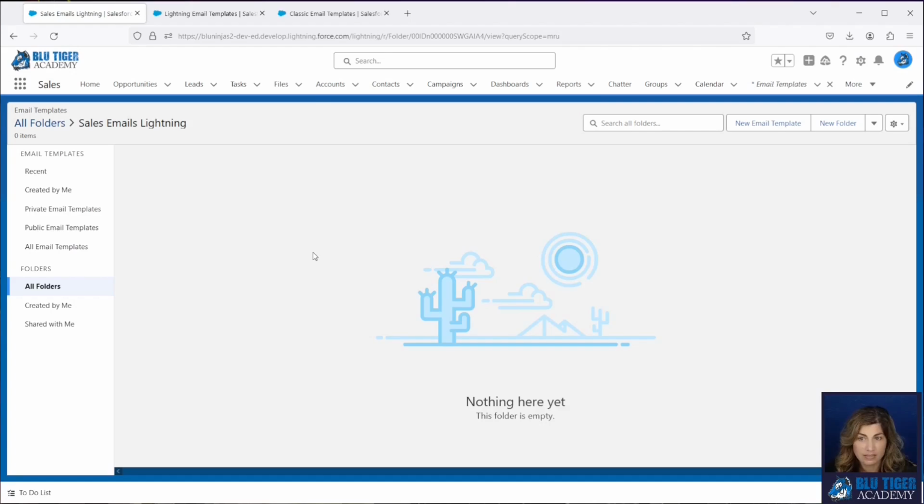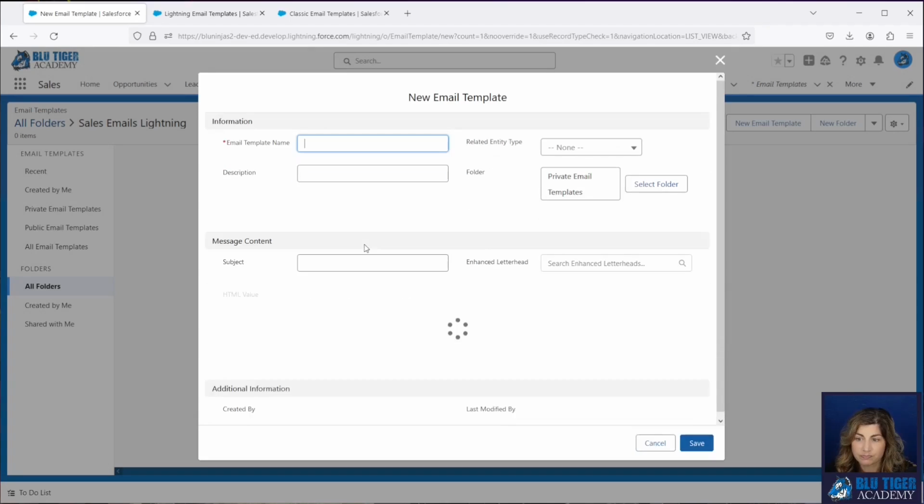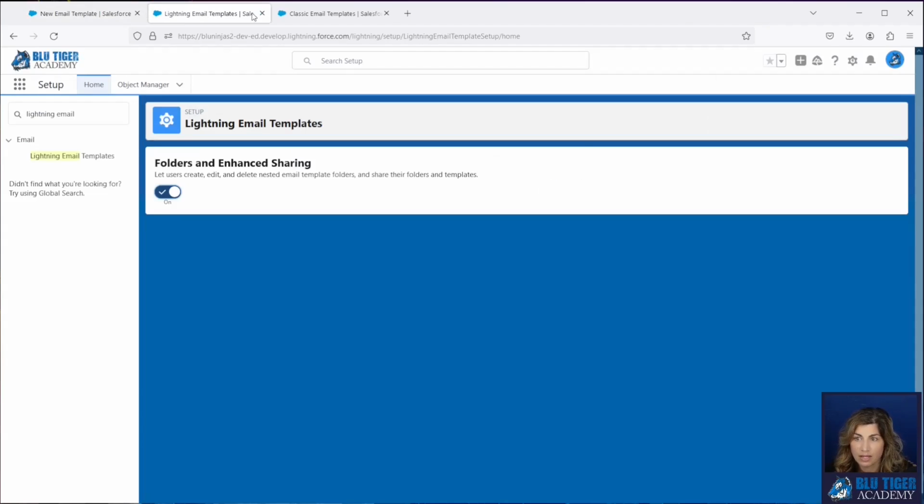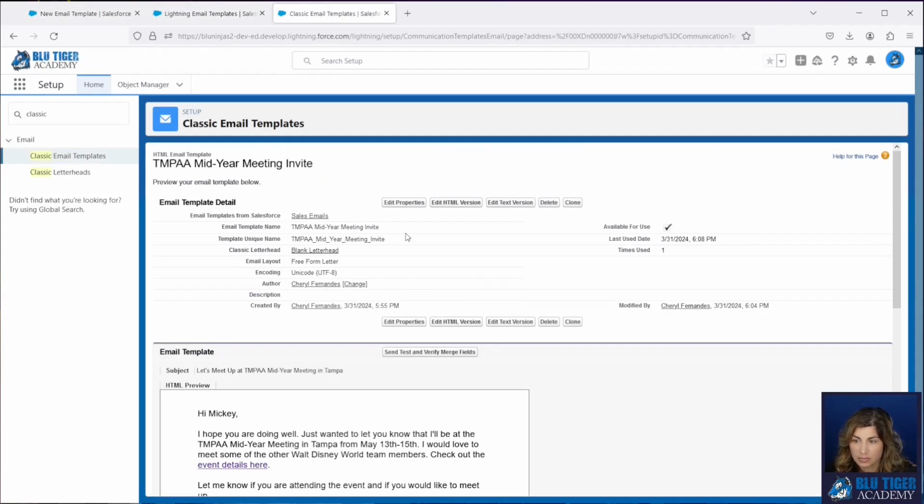So we'll create the same email template in Lightning that we created in Classic so that we can see the difference between the two. Now we'll go to new email template. And we'll call this one the same thing.